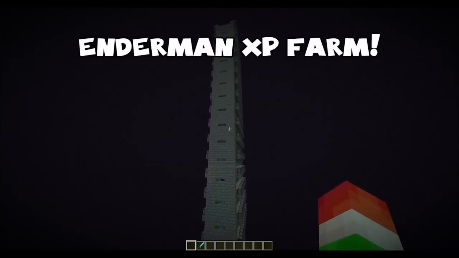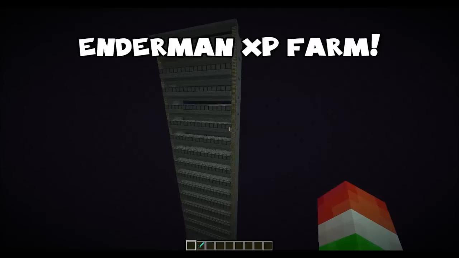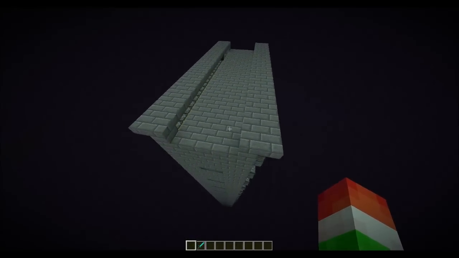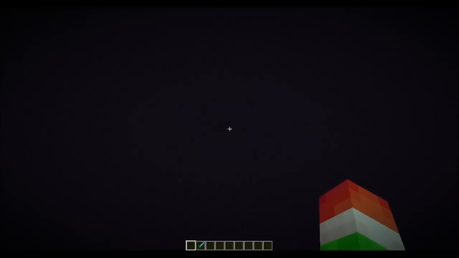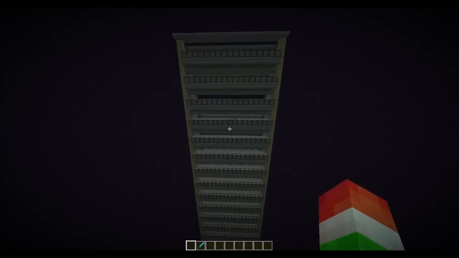Alright guys, and coming in at number 2 is going to be an Enderman XP farm. You probably have seen these before. They are a little hard to make because you do have to make them in the end. Now you have to make them about 144 blocks away from the mainland. So as you can see, the mainland of the end is kind of starting to generate over there, but I don't really want to go over there. So basically I'm going to show you kind of how this works.